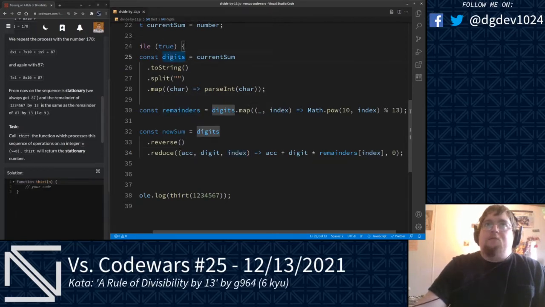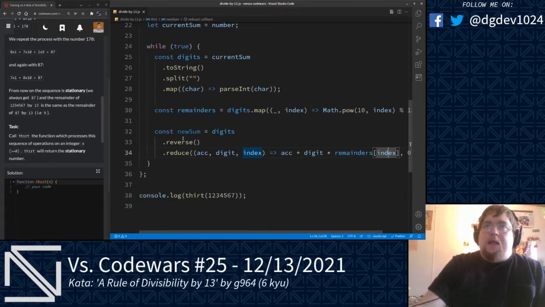It's safe to assume that digits and remainders will have the same number of elements, so there should be no problems there. We take the accumulator and add together the product of digit times the remainder at the given index. As a result, we should have our new sum.